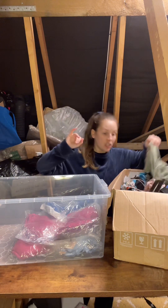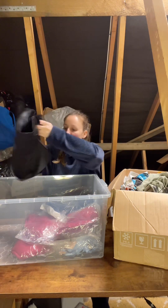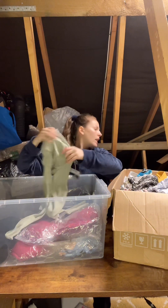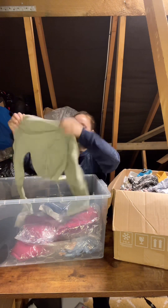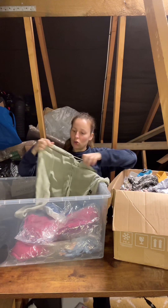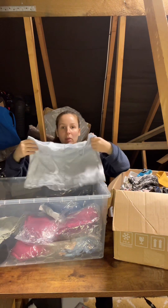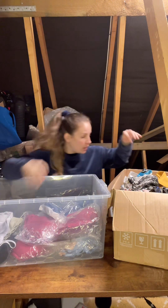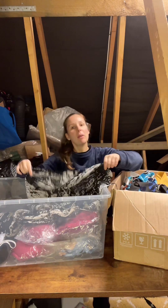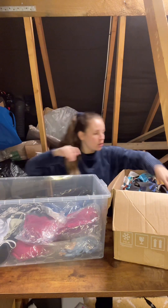I have underwear and I also do tops, t-shirts, corsets like these, so I'm going to make sure that I put these in here a little bit nicer than they were before. I do have another box just for t-shirts. In here I put more like crop tops — I've got a lot of these brand new with tags. It's still getting colder so I want to make sure I've got everything in a good order. I also put caftans in here, which I think maybe I should put with the dresses area sometimes.